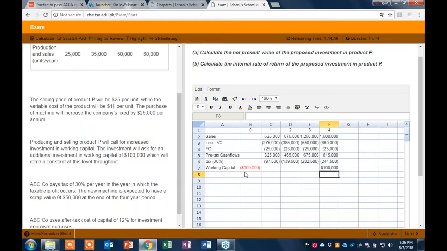and this will always be the case for every project that will end after a certain period of time in the future. So in the last year of any business, we have to eject the amount invested for the working capital. So it will be shown as a negative figure at point zero, and it will be inflow in the last year of the project.